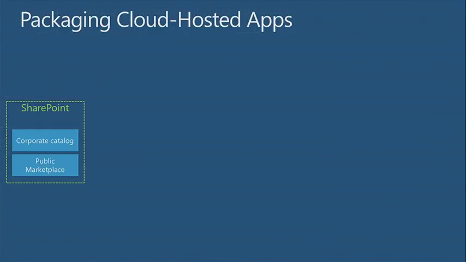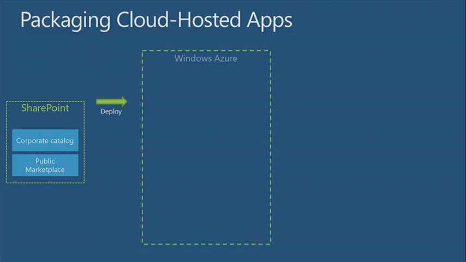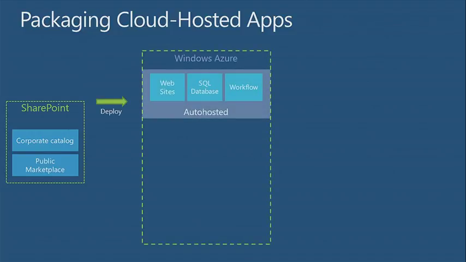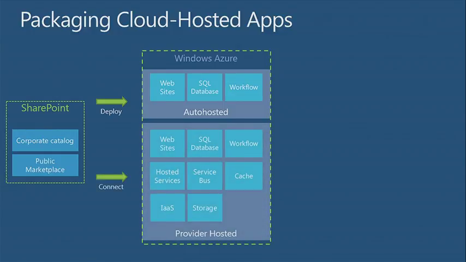All right, so really just to recap what we covered. So there's, in terms of packaging these to push into the corporate catalog or the marketplace, you can either deploy them into auto-hosted if you're using Office 365, or you're kind of doing a connection to what you've already put together in terms of provider hosting. Just remember, from provider hosting, you've got to look after and manage that environment. So, spin up more servers if you need to provide it, increase the storage space, pay your credit card at the end of the month to make sure everyone can still use that application.